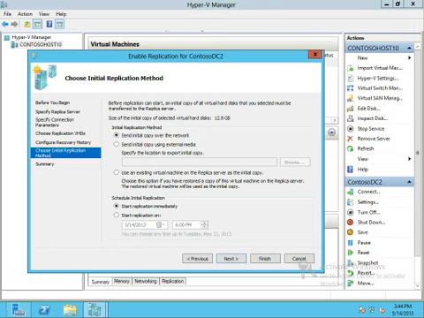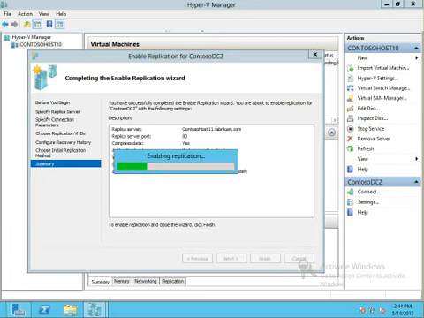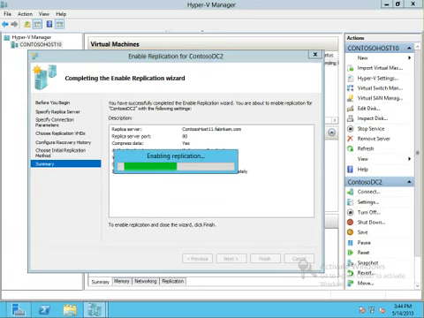You could also use a backup, as you can see, by using an existing replica. That does occur on a recovery option. I would use one of the first two and only use this in a scenario that I'm going to show you in a demo coming up after a little while. And we say next, and we say okay, good. So it's going to start creating this replica server immediately after clicking finish because of the options that we got.